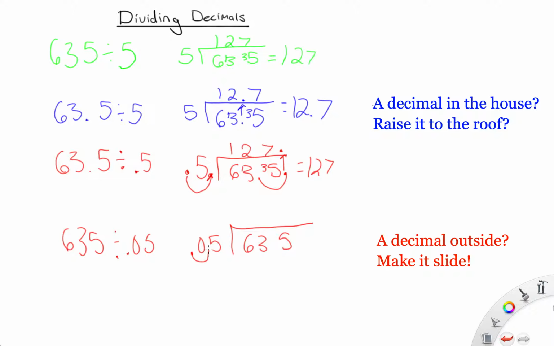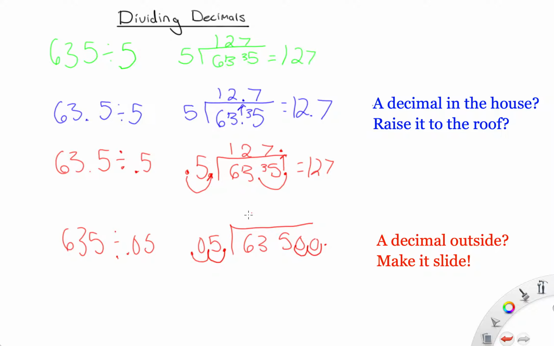So let's multiply it by 10, and we have to slide it one more time. So we're actually multiplying it by 100 to get 5. So we've got to do the same thing on the inside. Our decimal point is really here, so we're going to move it once and twice. So now our decimal point is here, but we've got these 2 blank spaces, so we have to add in placeholders. So now we can start our division.